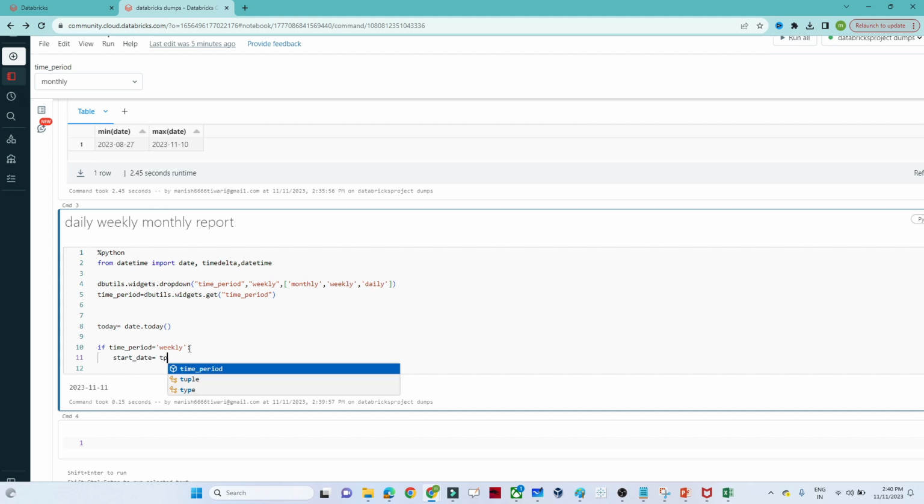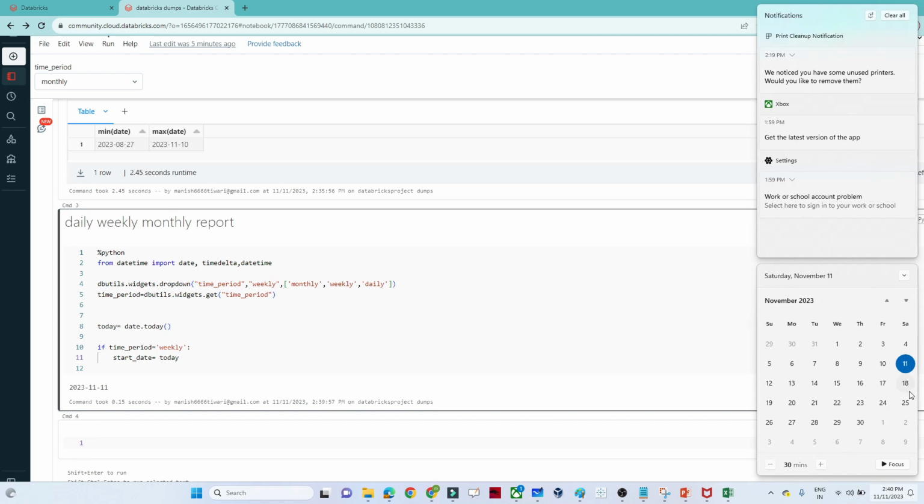Weekly means it should generate the last week's report. If today is the 11th, the last week's report is Sunday to Saturday, meaning 29th of October to the 4th of November. If I am on the 18th, it should generate 5th to 11th, meaning whatever the range period of last week is, it should give me that report.